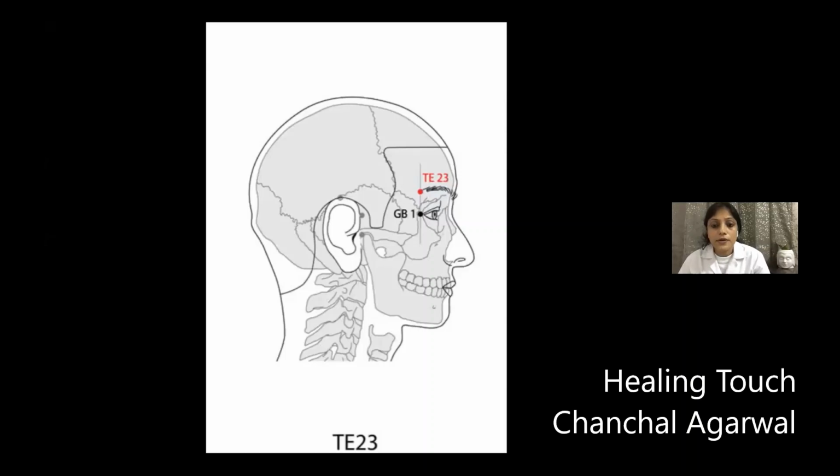So where is this triple warmer 23? This is triple warmer 23. So this is just beside the eyebrow, है ना? So ये actually अगर आप ध्यान से देखो तो this is actually the continuation of the upper jaw. इसके पास आता है, इसका बहुत important point हो गया triple warmer 23. And for lower jaw you have JD3 with stomach 2. So where is stomach 2?